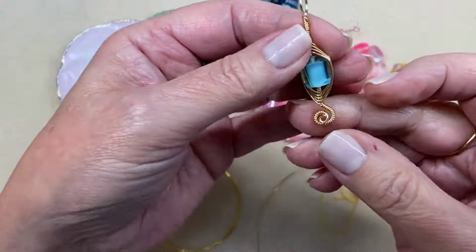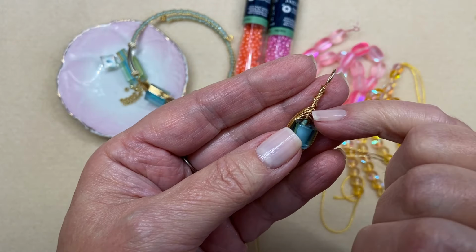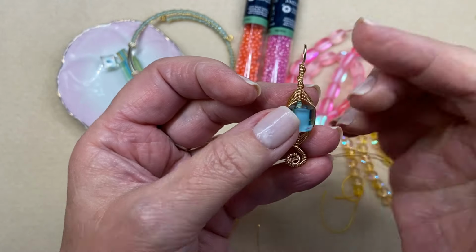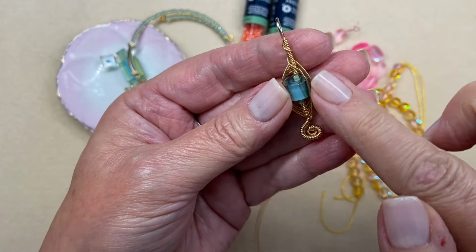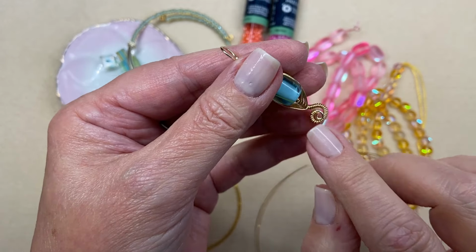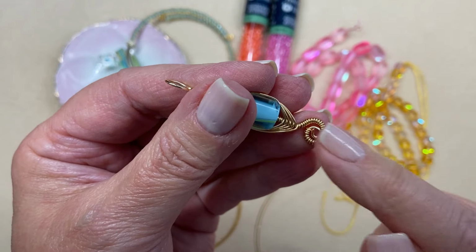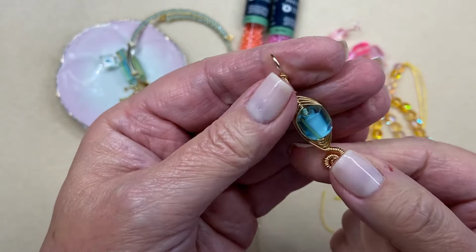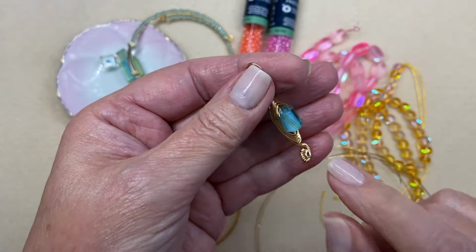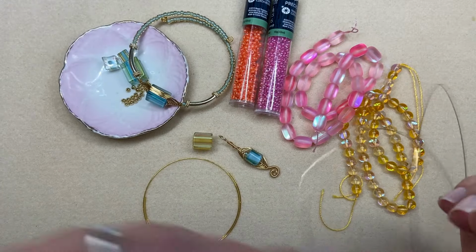And then on this one, I wanted to use up every single bit of my wire. So I did my herringbone wrap, and then I continued to wrap and just make coils up my core wire. And then I made my bail, and then I wrapped with the leftover wire back down again. I just went behind my bead and continued to coil around my core wire. And when I was at the end, I took my round nose pliers and just made a little snail, a little spiral with the tail of wire. So I could have made it a double connector, but I decided to make this one a pendant and just do something decorative with my leftover wire. So all that being said, extra wire is a great thing because it gives you choices when you're designing, and you'll see when you're wrapping.